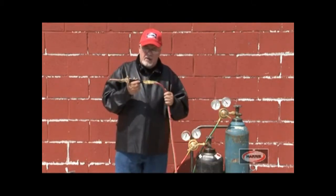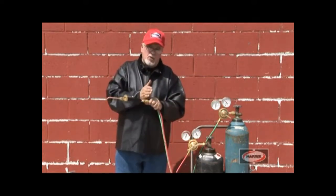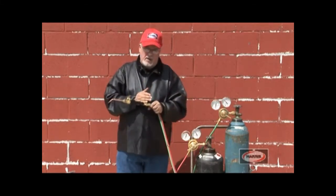Remember, when the engineers manufacture equipment, they measure pressures for the appropriate tip at torch entry, and that's what we're doing. We're allowing you to set these torches to simulate torch entry at flow.